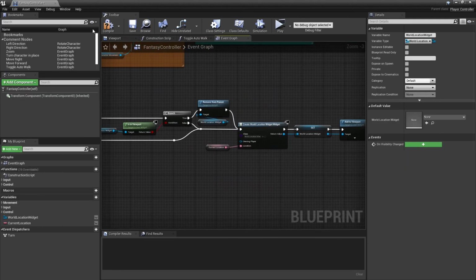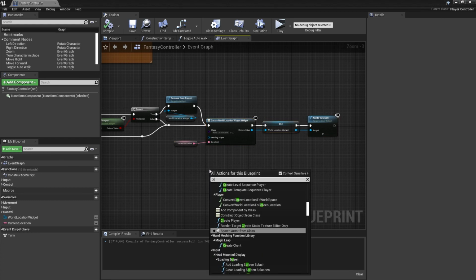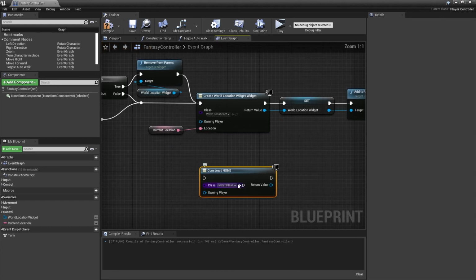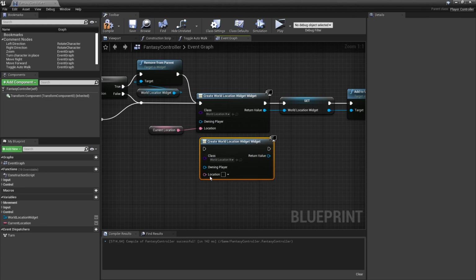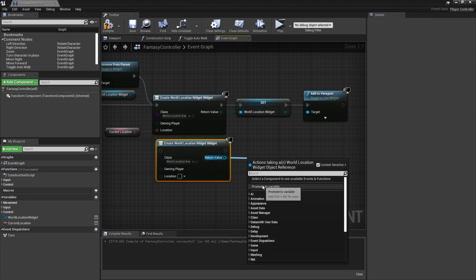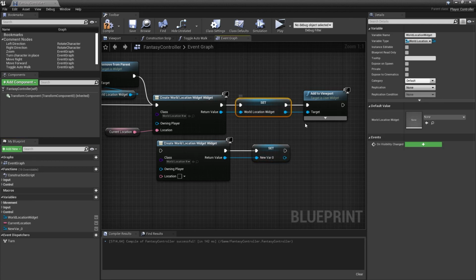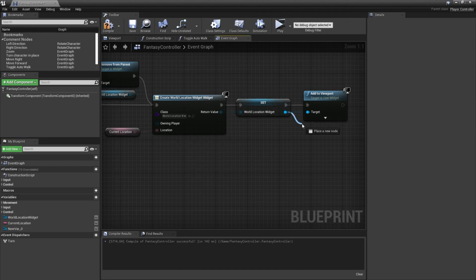First I just have to make this part. I create widget, and you can choose your world location widget. You have this location here, and then you can drag from the original value, promote to variable, and call it anything you want. Mine is this one. And then you just drag out and add to viewport.